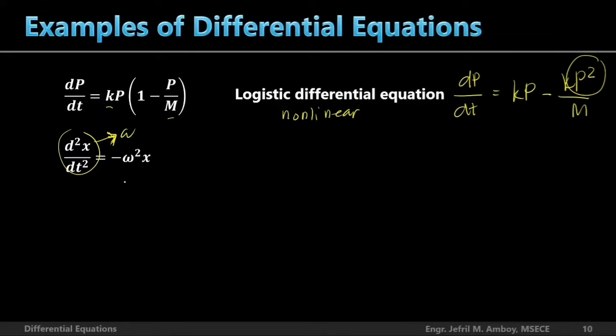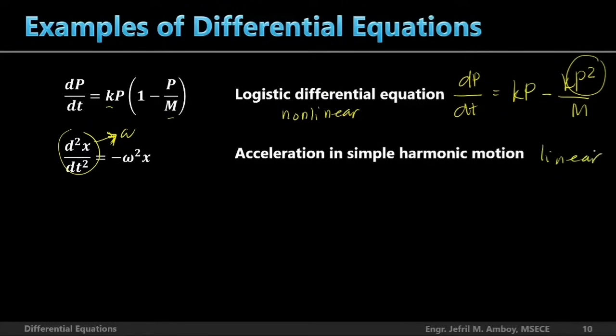So, that means to say that this equation simply states that the acceleration is just proportional to x. However, its direction is opposite because of the negative sign. So, here, omega is just a constant na pag-aaralan natin in the future. And this equation represents the acceleration of a body in simple harmonic motion. Now, this is second order, first degree. Ito ba ay linear or nonlinear? This equation is linear. Sulat natin dito, linear ang equation na yan.